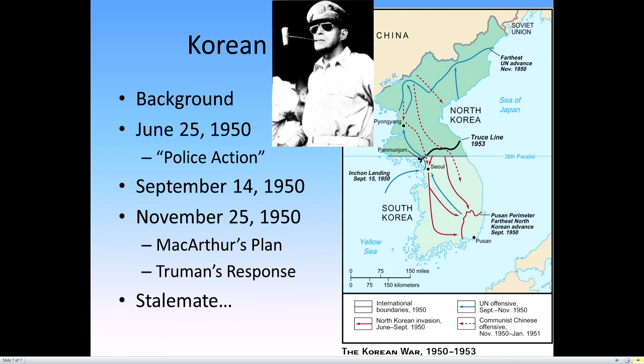And this war is going to stalemate for the next 3 years. So basically, for 3 years, there's not much fighting. You got the North Korean and Chinese army on this side of the line. You've got the U.S. army on this side of the line. And that's where the war stagnates. And as the war stagnates, a lot of people look at Truman. And looking back, I mean, he probably did the right thing. There's almost no way you can justify killing the tens of millions of people that would have died had we gone to war with China.